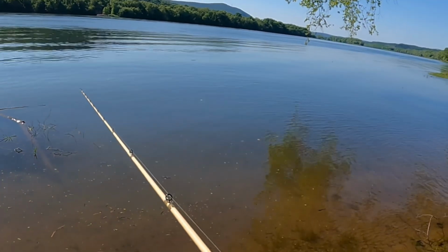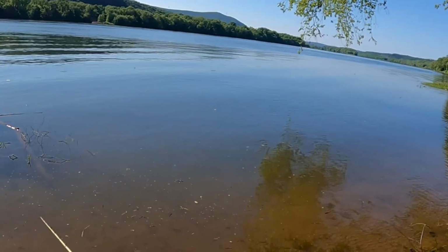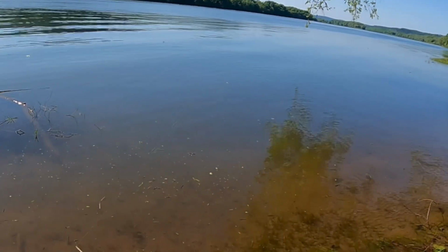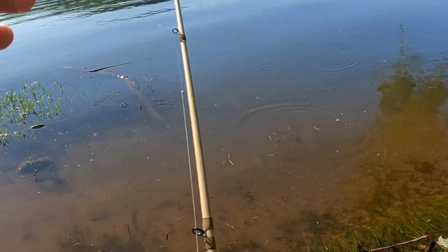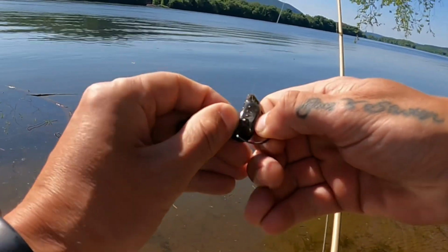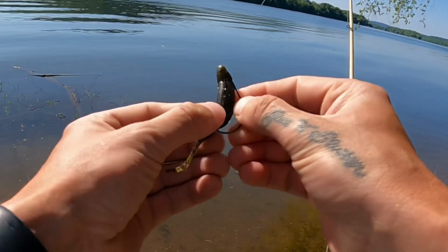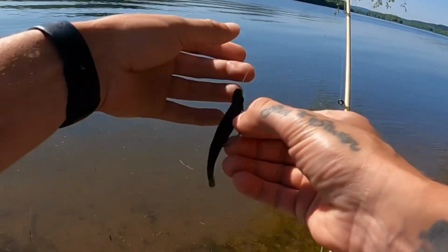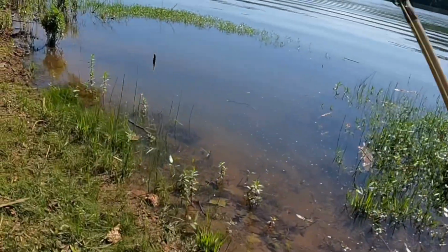Anyway guys, we're back out here again, still throwing around that little baby Z2. And see if we can get on a couple more fish with this, then I actually have a different lure I wanna try. Actually, a couple different lures I wanna try. I have a couple prototypes, some newer lures from Susquehanna Custom Lures. And I have some soft plastics I've never tried yet either for some companies. But first things first, let's see if we can get on a couple more fish with this.